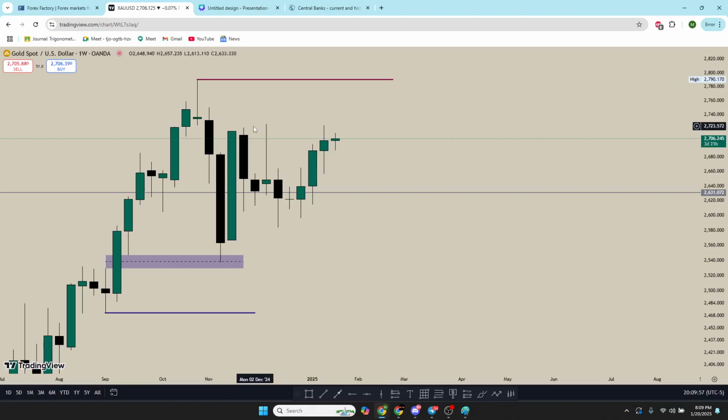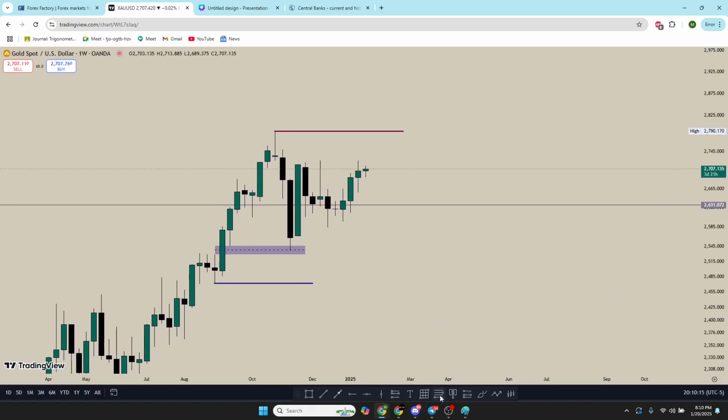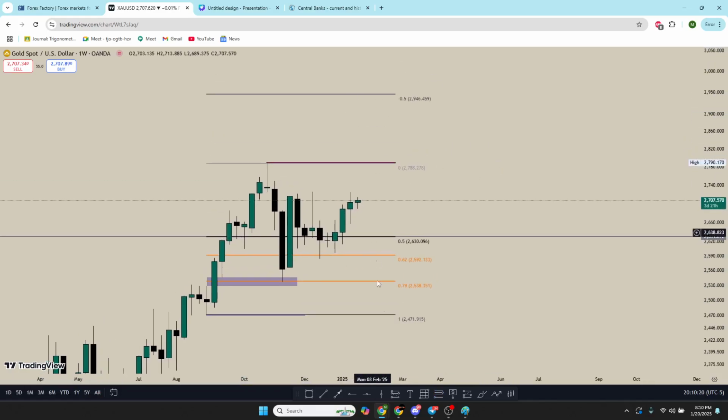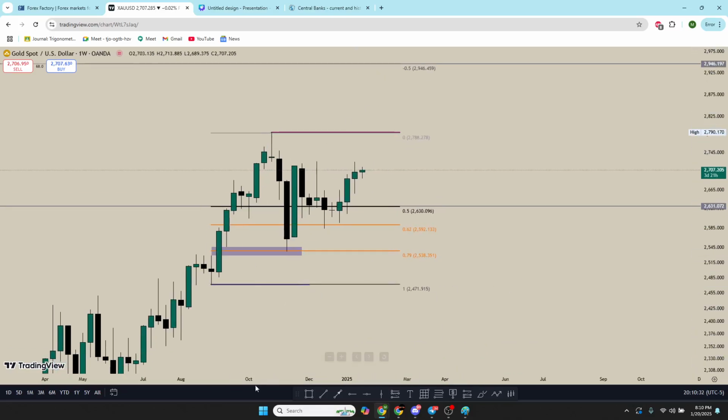Yes, you're learning something. In this fractal from low to high, it's like an optimal trade entry or just a regular Fibonacci retracement. If we're going back above this high to continue it, because look at the bigger picture, if I grab this Fibonacci, we have this extension level here at negative 0.5. The reason why it's negative is because it's above the price. If you wanted something positive, it would be below.